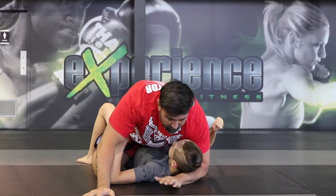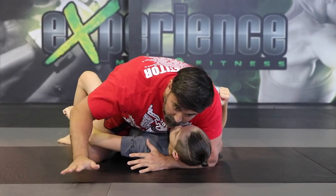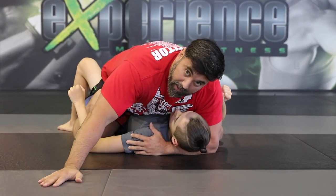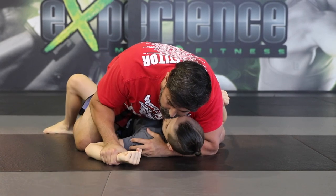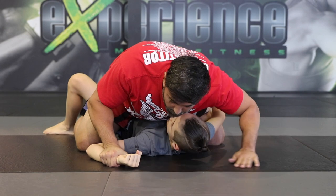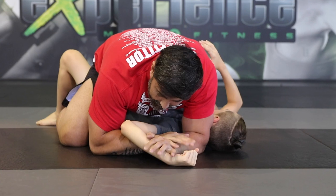When you do this, make sure you take your time — don't chase the arm. If I'm here and his arm is near my leg, I don't want to be chasing it. Just wait, and eventually the opponent is going to bring the arm up to try to escape, and that's when you trap it. From here we go around, push the face, trap the wrist, and now we're set up.